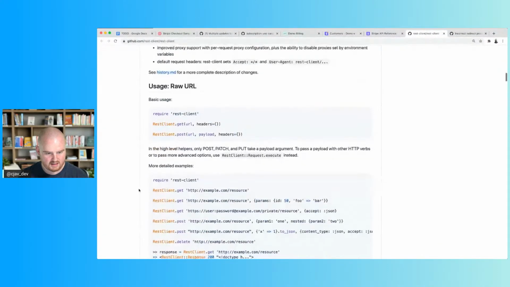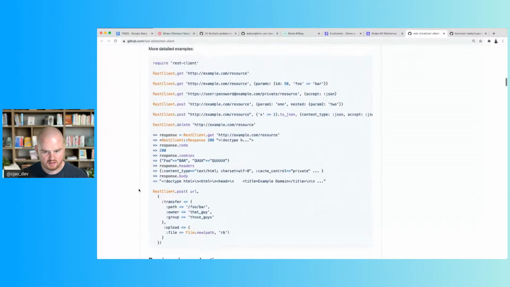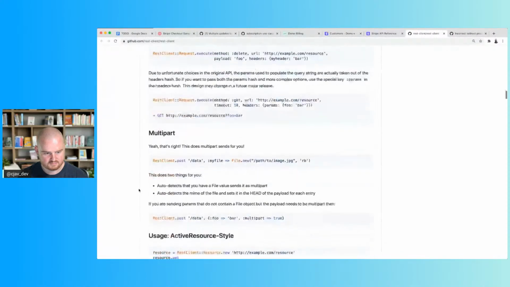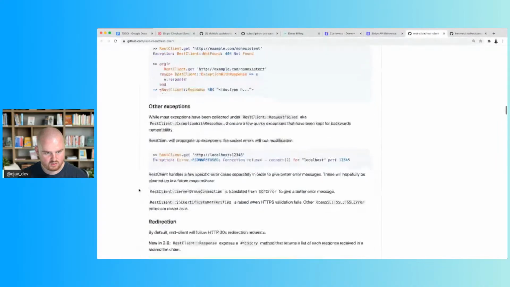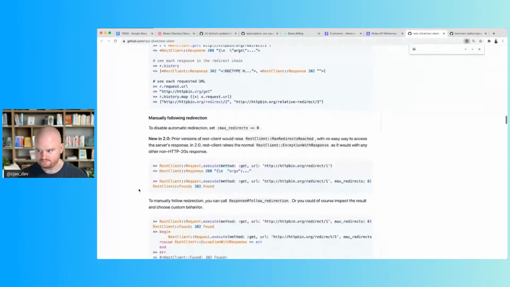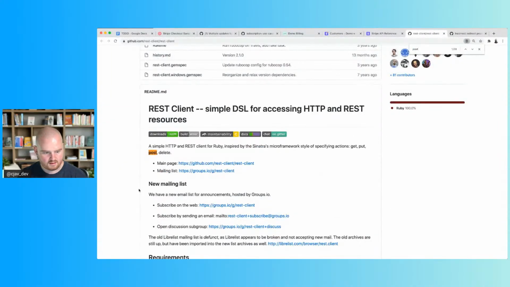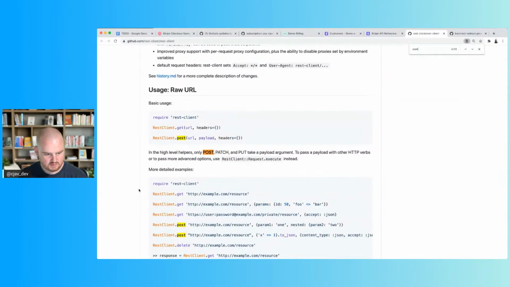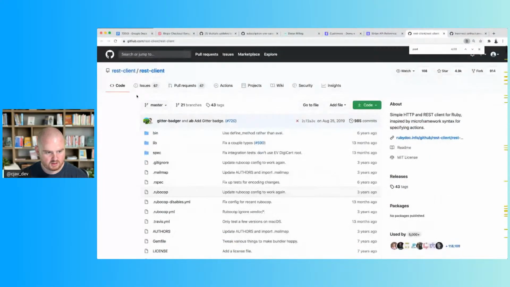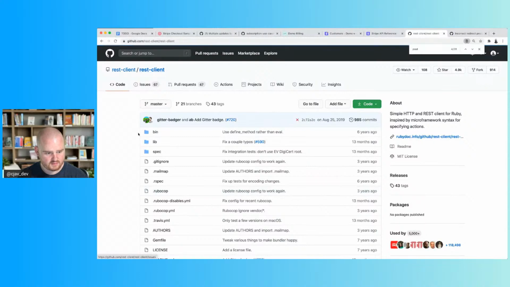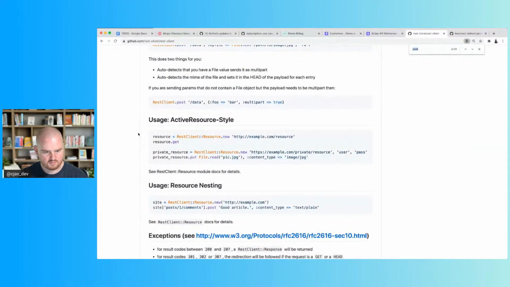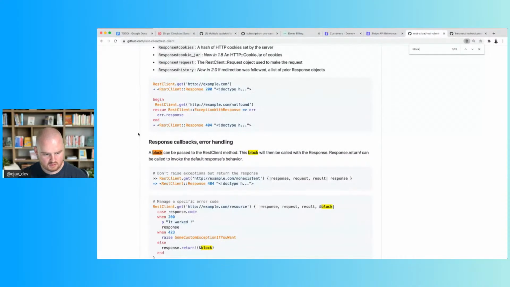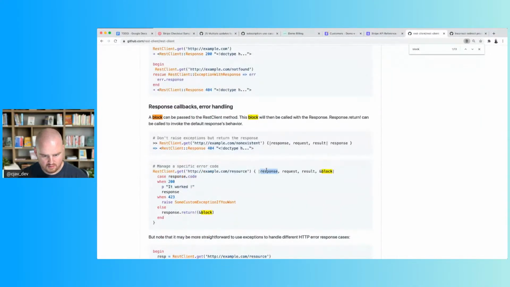So let's figure it out. REST client.post accepts a block. How do we use that block? Okay, let's take a look. Yeah, here we go.